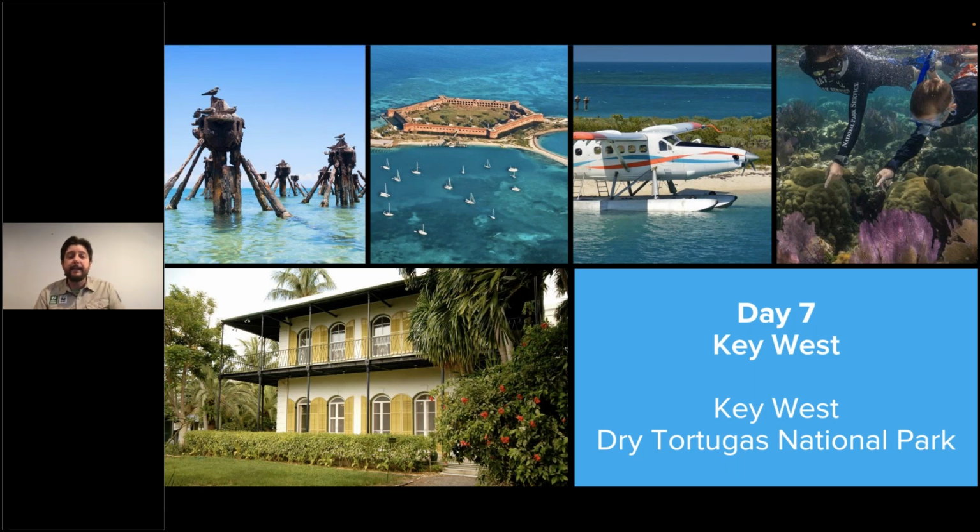Now, once we get back to Key West, we have opportunities to actually explore the town itself. And so we'll set folks loose to be able to go to the various museums and institutions. I have in the picture down here the Hemingway House of Ernest Hemingway. A lot of folks like to go check that out and see not only the history that he has, but also his cats, which are very famous if you're not familiar. So opportunities to explore the town before we finish up with our farewell dinner.